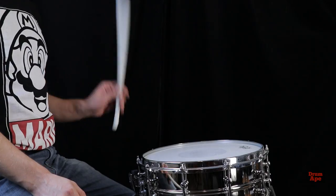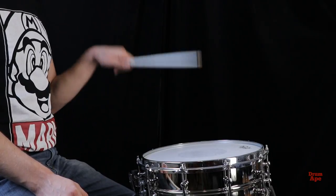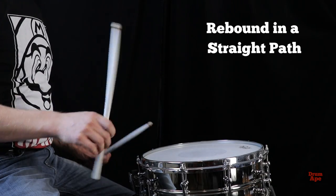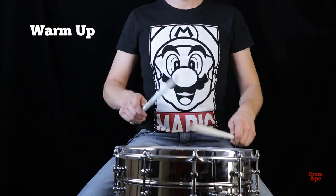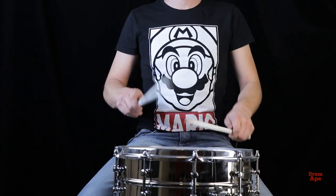In order to make this transmission of mechanical energy as smooth and predictable as possible, we need a stable and firm point of support called the fulcrum point. To get more elasticity in the strike, we also need a straight path for the stick to rebound into. I will show you how to get a more stable fulcrum point and a better rebound through a series of warm-up and stick control exercises in another series of videos.